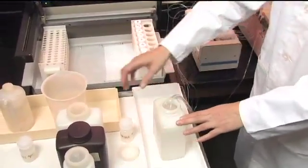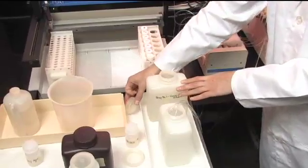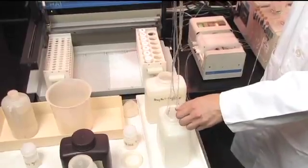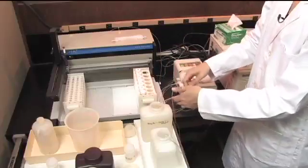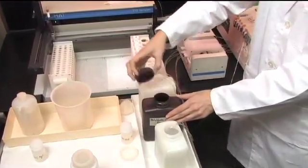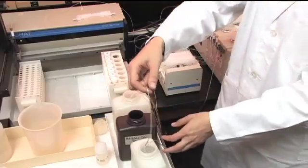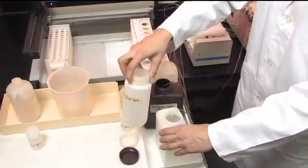After you're satisfied that everything is flowing smoothly, you can switch the lines over to the reagents. This can be a bit of a mess with all these lines, but first we'll switch over the carrier. Three lines are going to go into there: one that goes to the autosampler to carry the samples, a carrier line, and also the diluent. Next, we want to put in the color reagent, and you can follow back the lines to where they go on the manifold or to labels to know which is which. And finally, we want to put in the ascorbic acid line.